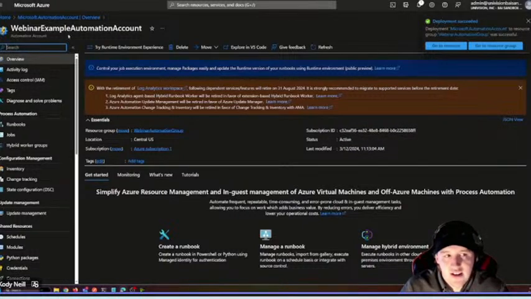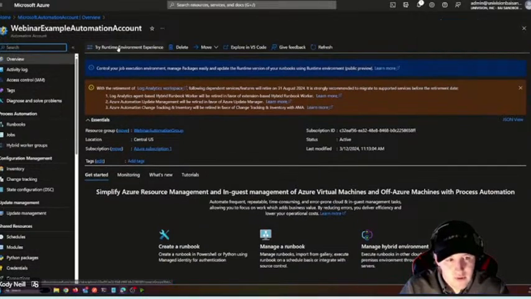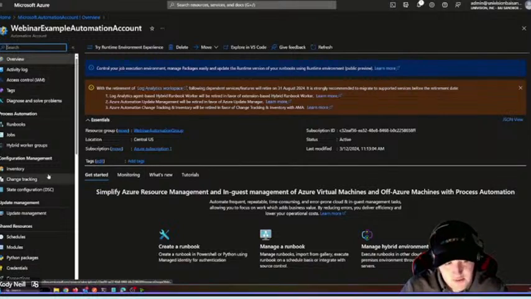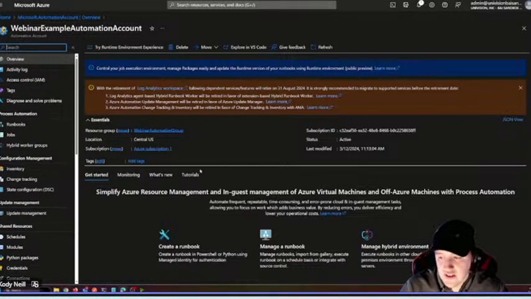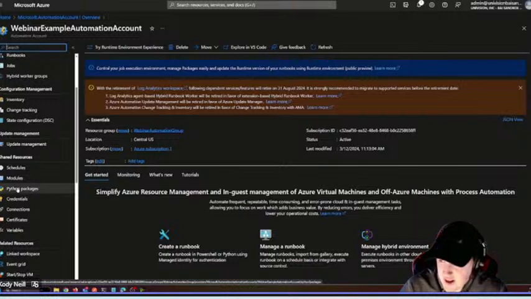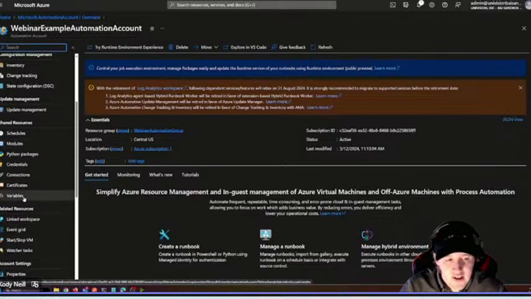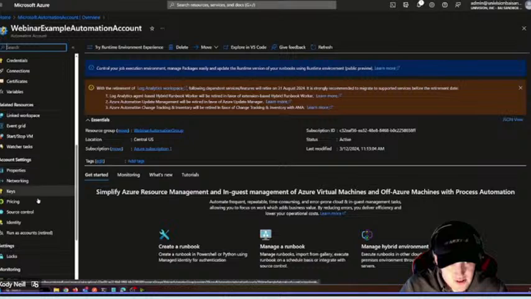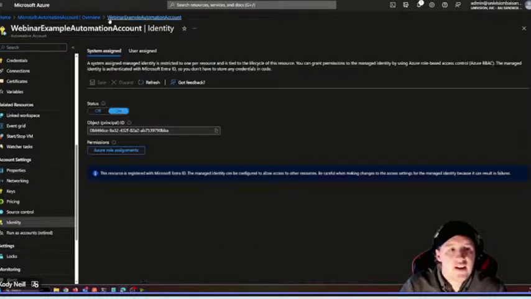Okay, so here we are in the automation account screen. And here is basically the hub of everything you're going to be using with runbooks. The main things we're going to touch on today are going to be the runbooks themselves, and modules, which are basically PowerShell modules so that we can pull in authorized and certified modules that Azure has deemed appropriate. If you're using Python, you can use packages. We're going to be using PowerShell today. And then down here is all your account stuff, and we're using identity.